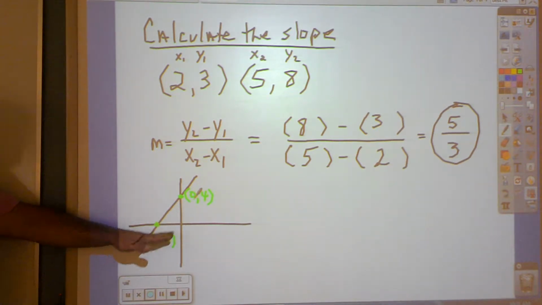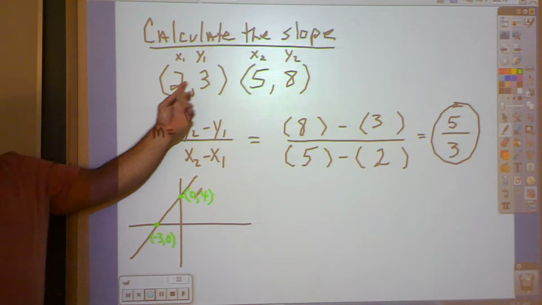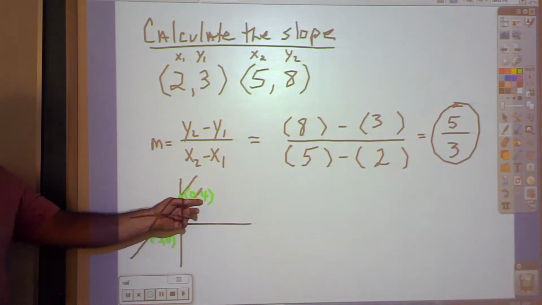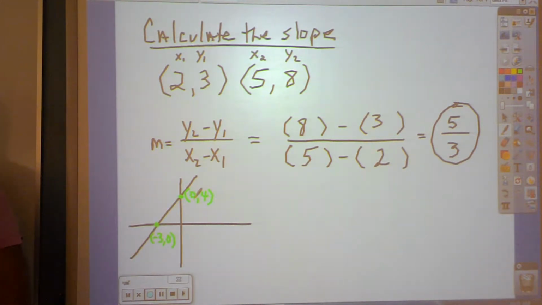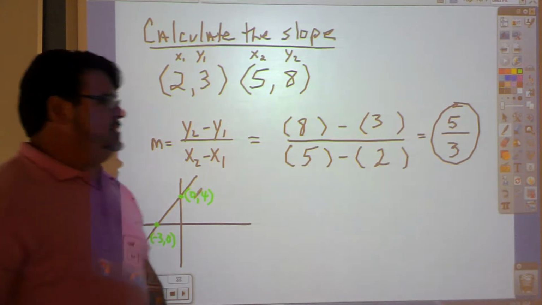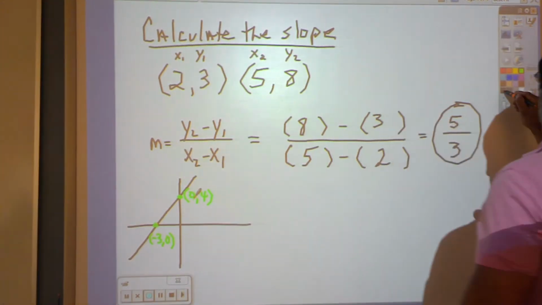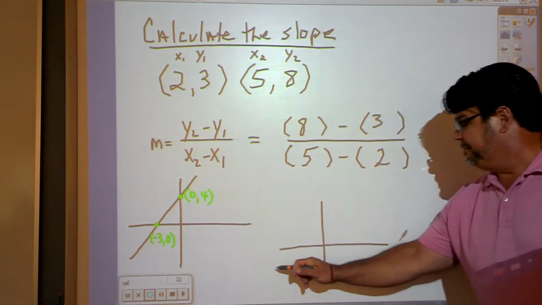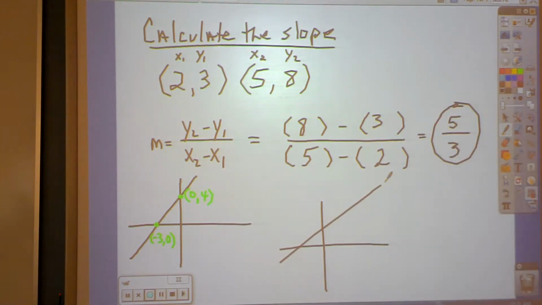And then you would take those 2 points and it wouldn't matter which one came first, but which way do you read? Left to right. So this one would be your first one, this one would be your second. Another way that I could give you is I could give you a graph and then what?